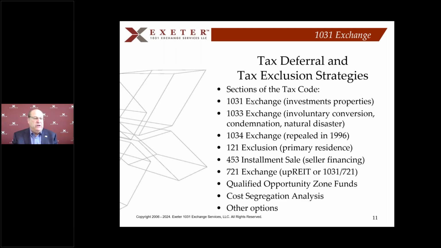Not 1031, 1033. The reason I like to bring it up is when the government could get involved. So it could be a condemnation, or technically it's an eminent domain. Both of these are considered involuntary conversions. You didn't want it to happen, it just happened. So when the government is taking your property, it's an eminent domain. They're going to tell you what the property's worth. They're going to give you a check. You can also fight that. But when you receive the check, those are sale proceeds. You've sold the property to the government, even though it wasn't your choice. That's a taxable event. So you can take the cash and you can reinvest in other like-kind property and defer the payment of those taxes through a 1033 exchange transaction.